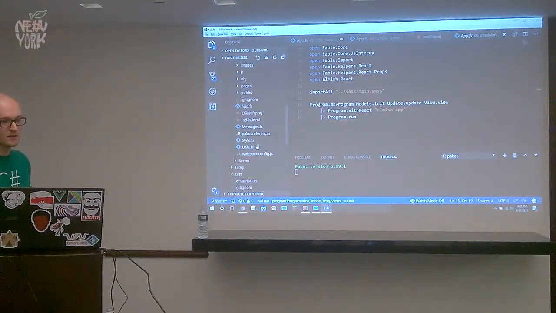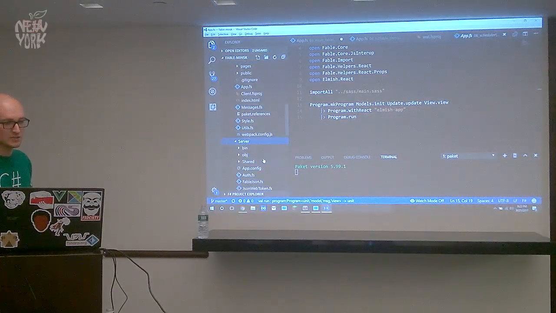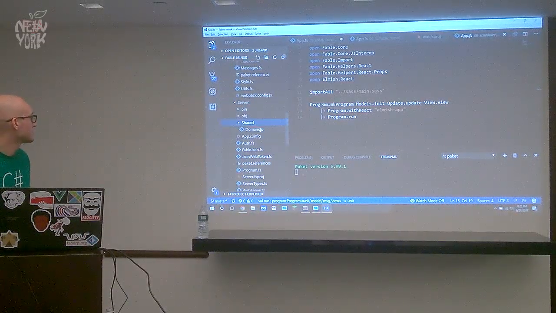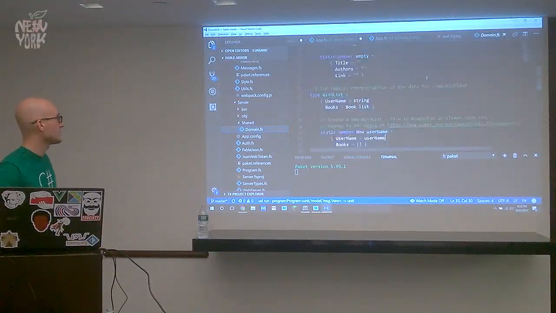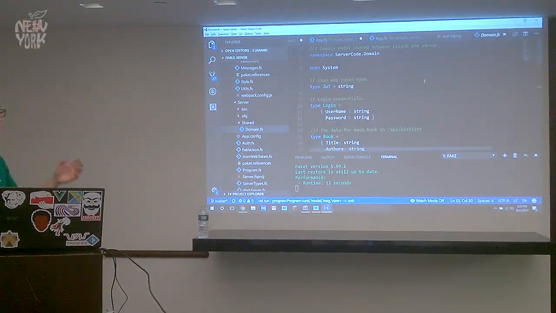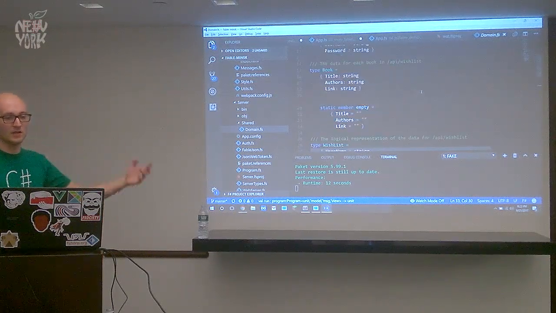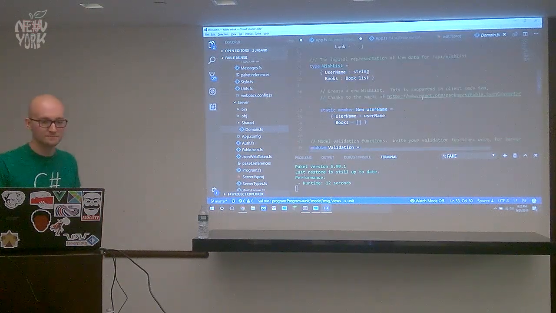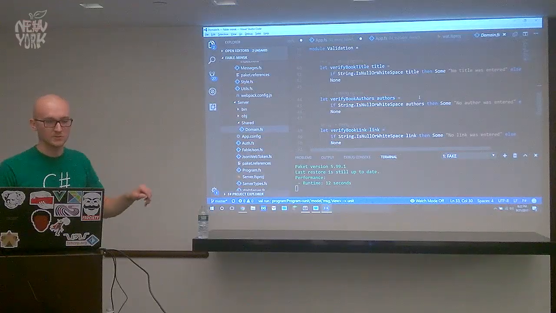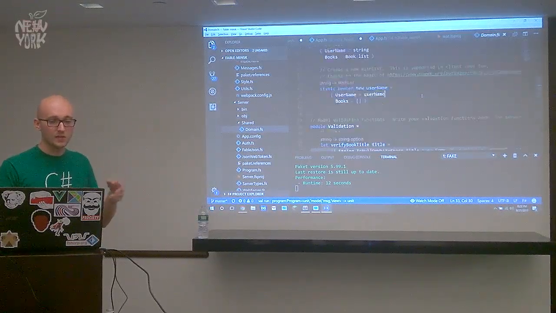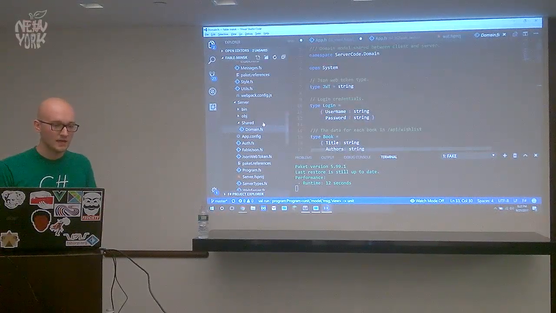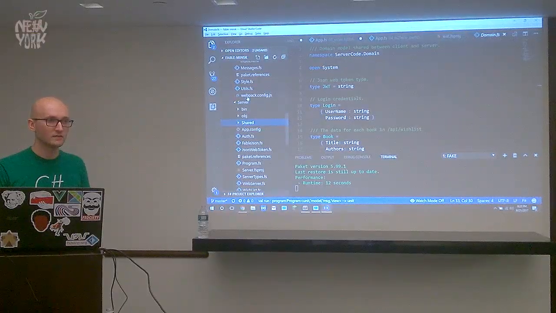And inside, he has this shared folder. The shared folder just has his domain logic and his domain models and that kind of thing that want to be consumed on both ends, on the client and the server, including a lot of interesting stuff. And he can utilize this domain in both the client and the server side here.